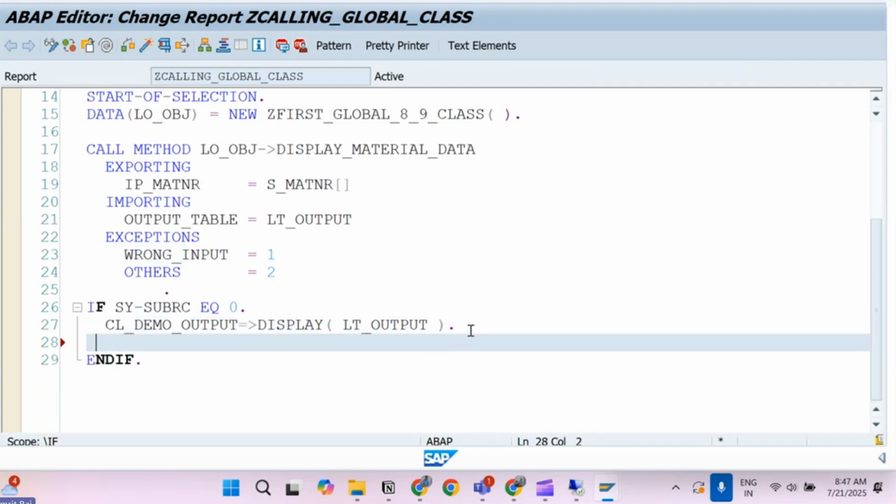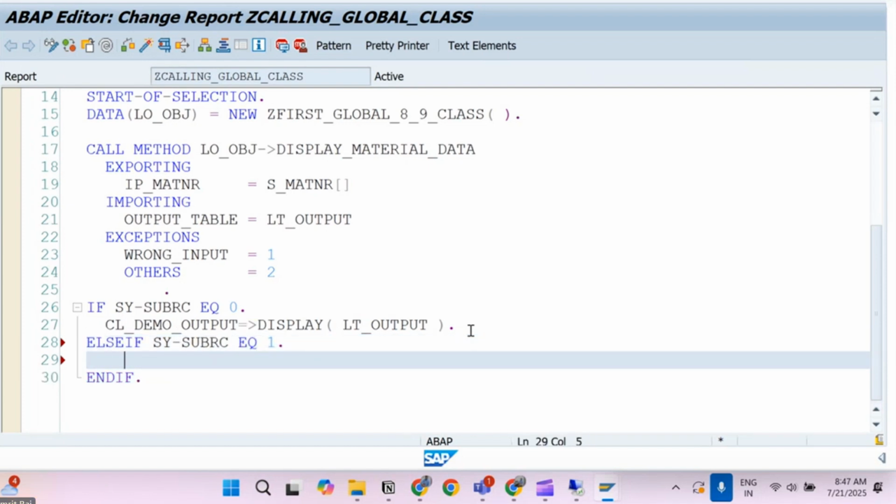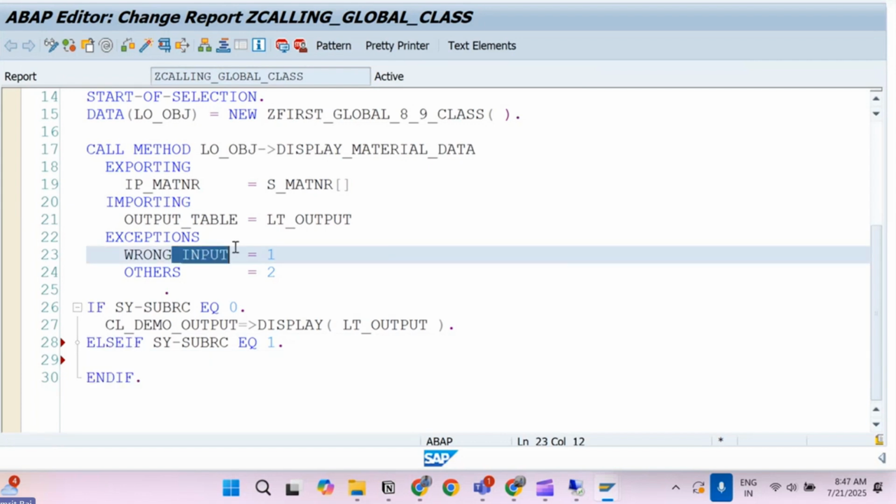So for that case, we can give here else if sy-subrc is equal to 1, then wrong input will trigger.